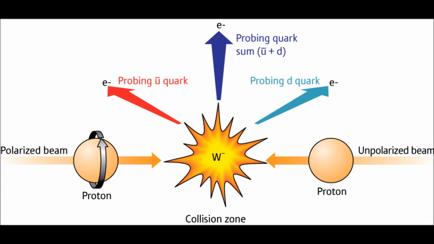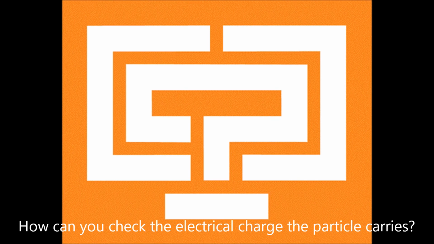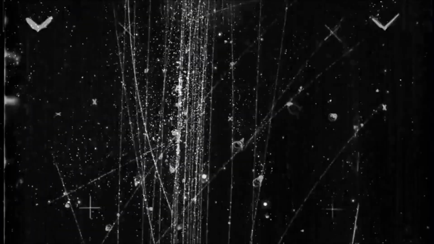Then we'd find the loose quarks, the up quark or the down quark. If we did, we would find a particle in nature which had a charge of 2/3 or minus 1/3. How can you check the electrical charge that the particle carries? It's very easy. As it moves along, very energetically, nearly at the speed of light, through matter, it tears up the atoms in the neighborhood because of its electrical effects.